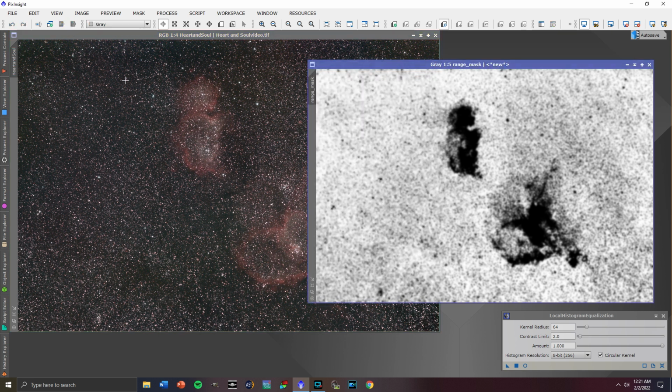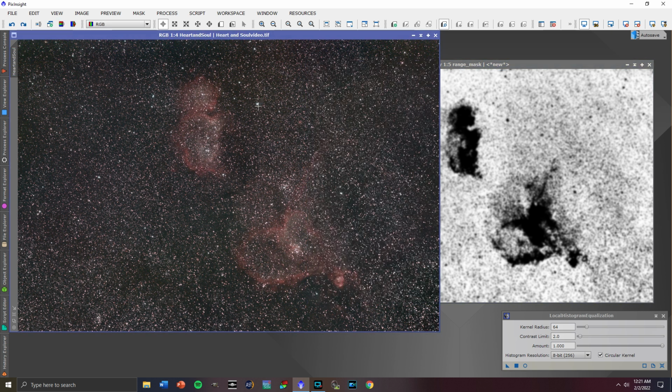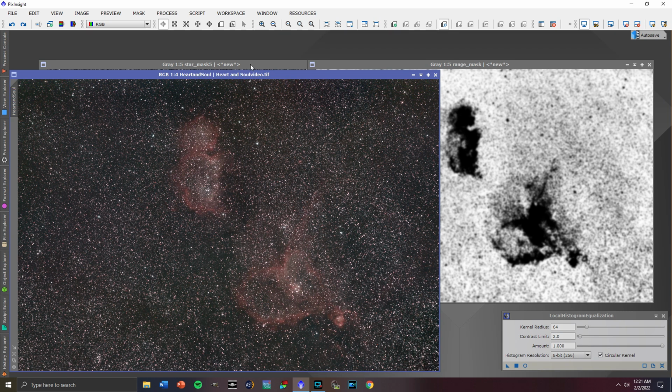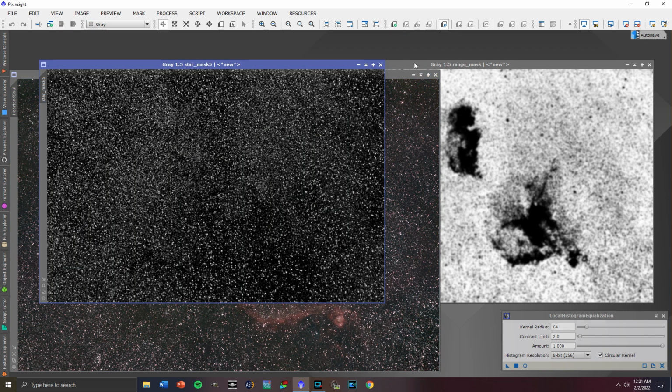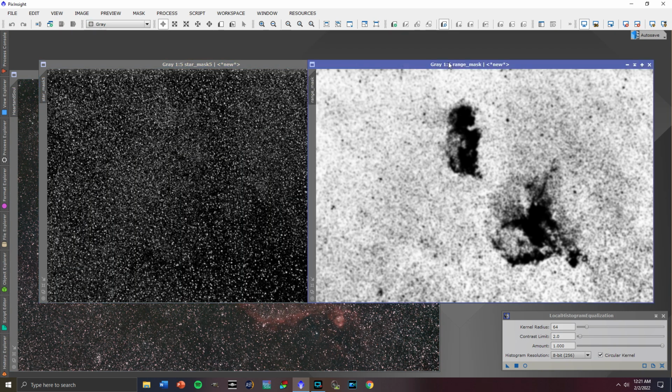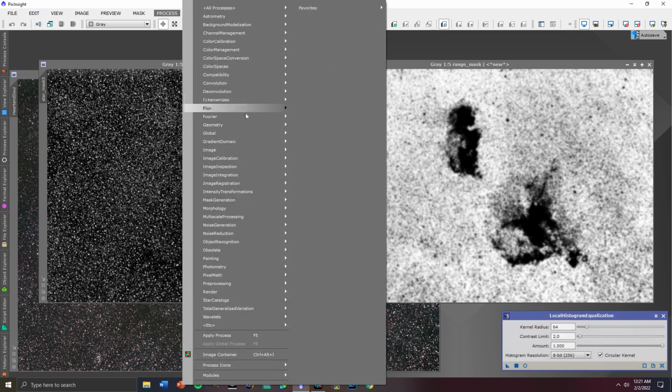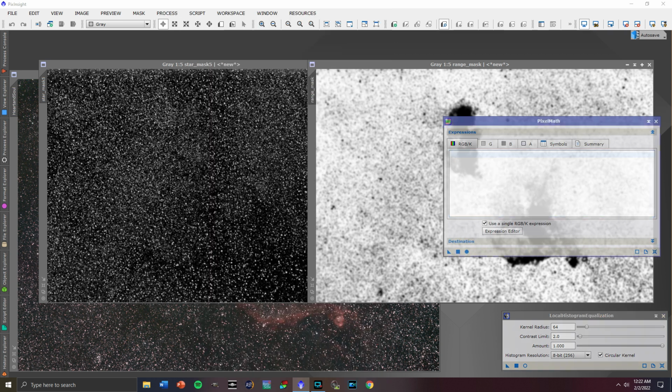But if we do the background mask, that's great, but then we've got the stars that are going to be really too sharp and they're going to pop too much. So the solution is to combine these two masks, to take our star mask and our background mask and make them into one. The way we're going to do that is by going to a process called PixelMath.